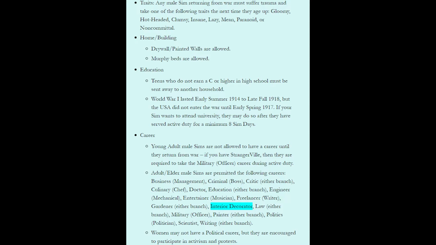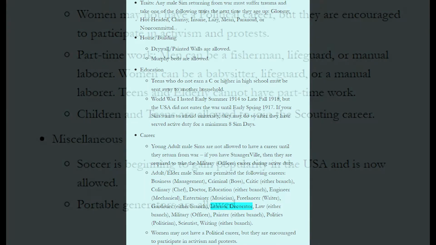So World War I lasted from summer 1914 to late fall 1918, but the US didn't enter until early spring of 1917. So if your Sim wants to attend university, they may do so after they have served their active duty for a minimum of 8 Sim days. Adult male Sims are not allowed to have a career until they return from war. With Strangerville, they can take the military officer career during active duty. So I may do that. I may sign everybody up.